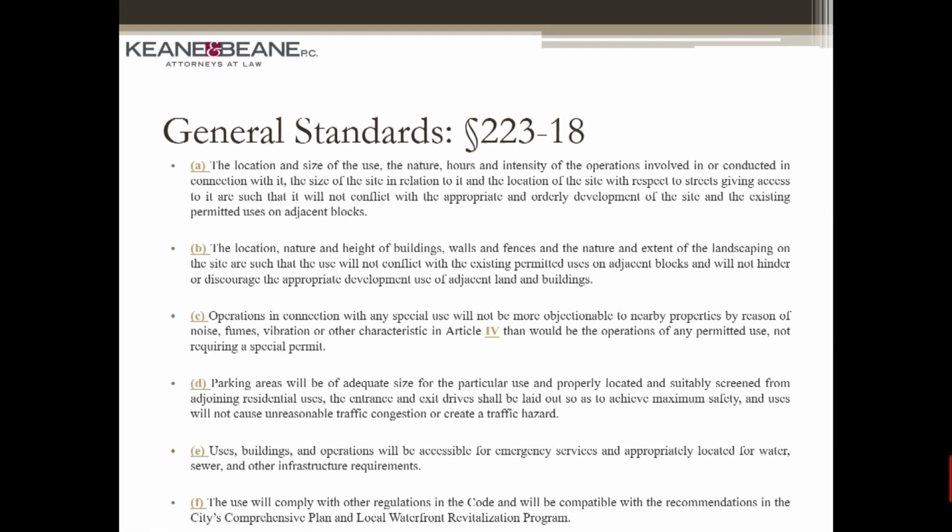Because when you make your SEQRA determination, you're determining that the proposed special use will not create a significant adverse environmental impact as it relates to parking or traffic. So there is some overlap. To some degree, they would need to align, right? Our review and position on special use, as well as our review of SEQRA and our findings there.